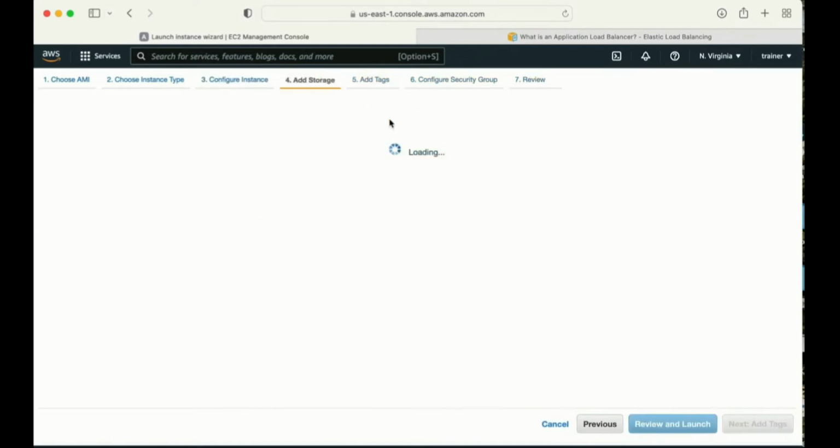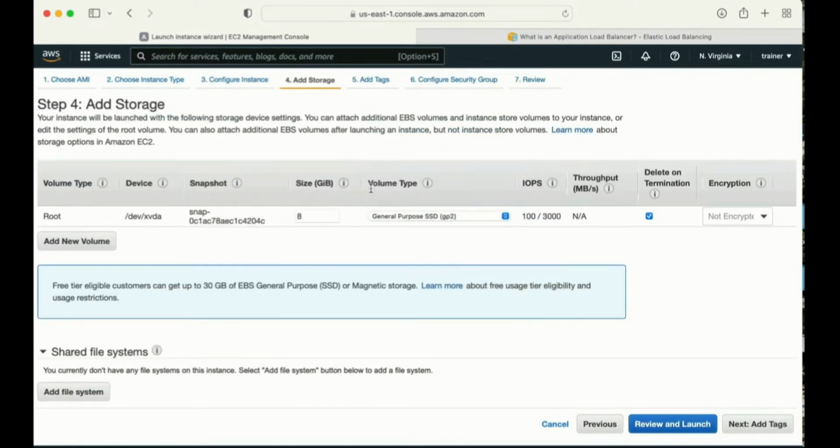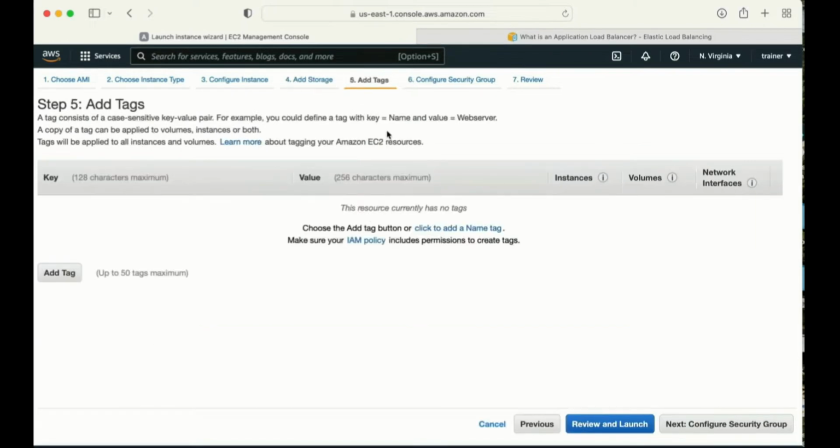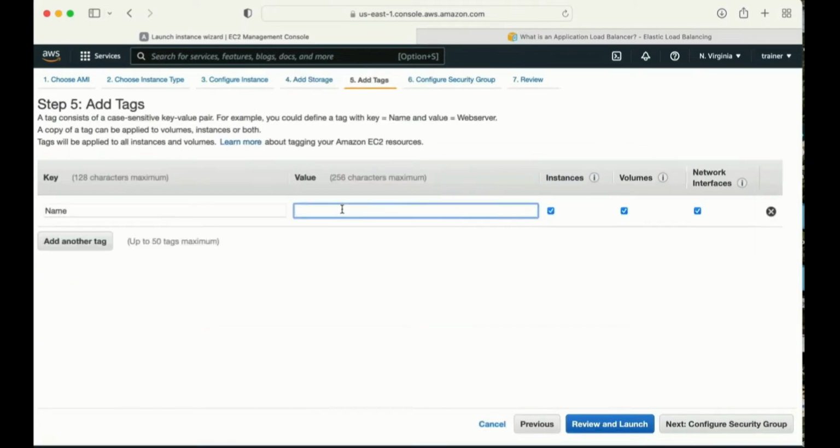Let me go next. In storage, I will go with the default option. Next is the tag. Let me give a tag: load balancer demo. This is going to be machine 1, and the second machine I'm going to configure from the EC2 dashboard.